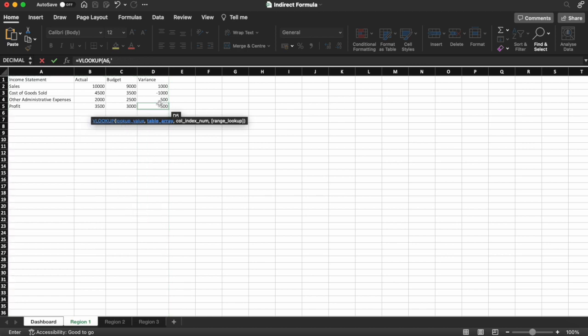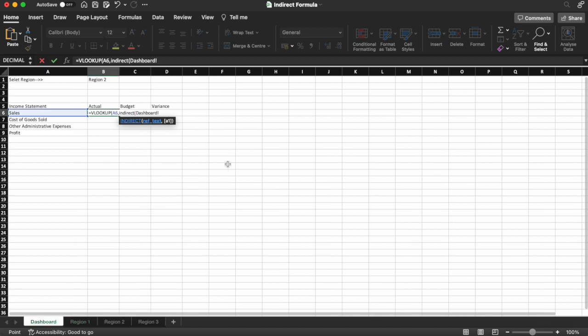So we'll type in INDIRECT. Now within INDIRECT, we need to create the address, how you'll refer to that sheet.